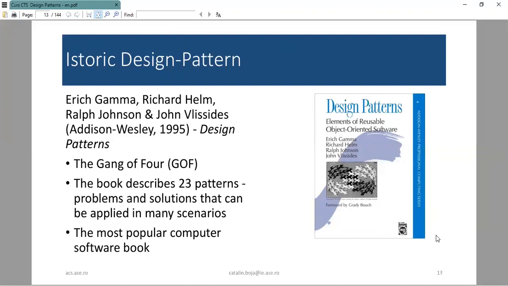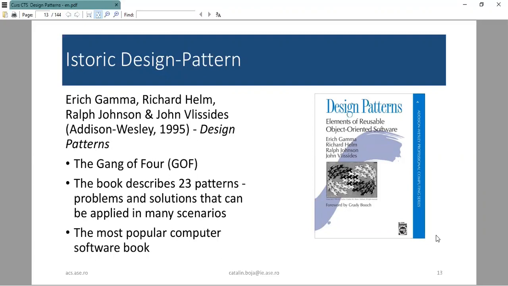Okay, and if it's harder to remember the names of the four authors, everybody references them as the Gang of 4. So if you read tutorials, or if you search on Stack Overflow, you will see this reference. Hey, if you search in the GoF book, which means the Gang of 4 book, check the whatever command pattern. Okay, so this is the common name that everybody is using to reference the authors. Okay, the Gang of 4 or GoF.